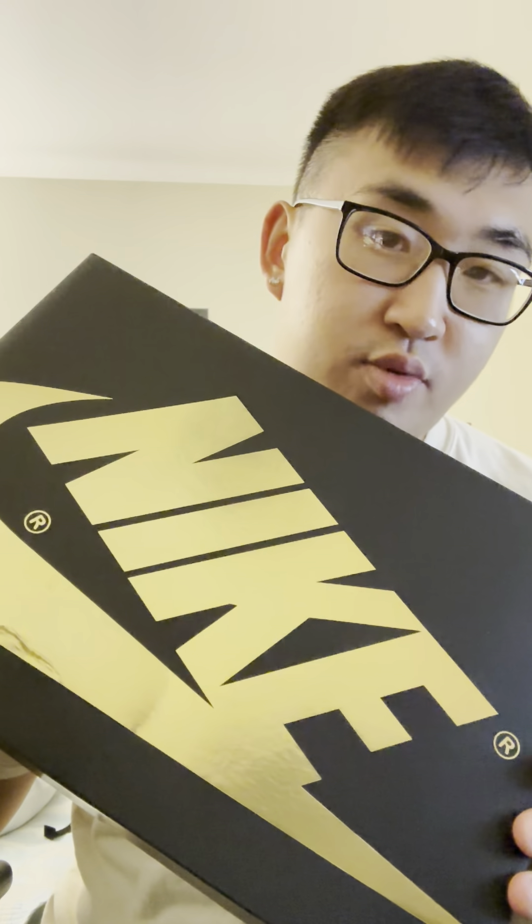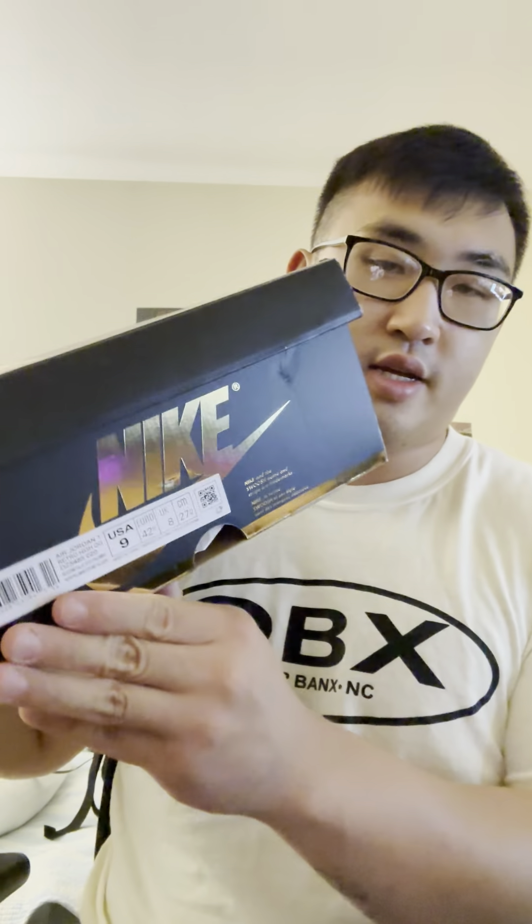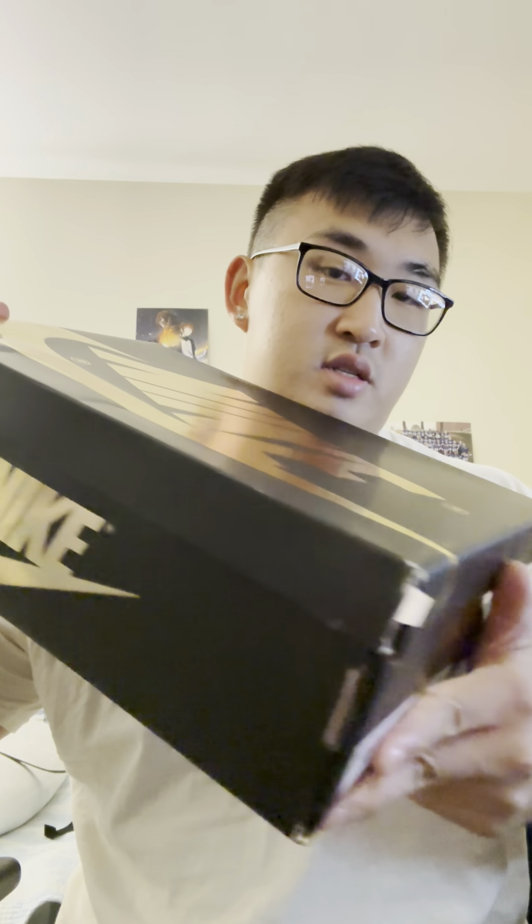Off the bat, we got a brand new Jordan 1 box. This time it's not in your typical black and red color — it's actually in a black and gold color, which is very interesting. The Nike logo symbol is all gold. Box is black as always, and I got it in a size 9 this time instead of a size 9.5. I can wear the size 9s. I would prefer a 9.5 since I have a wider foot, but as I wear the shoes more they tend to stretch out, so I can fit into a 9.